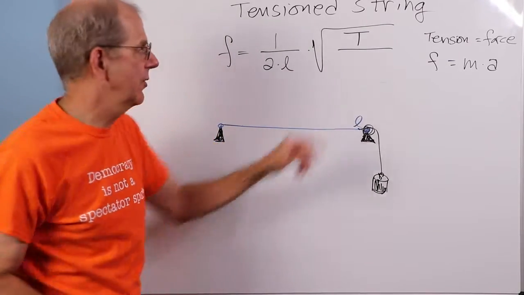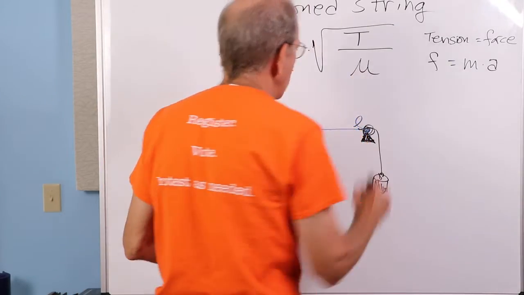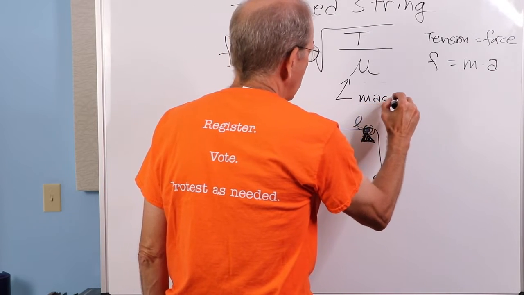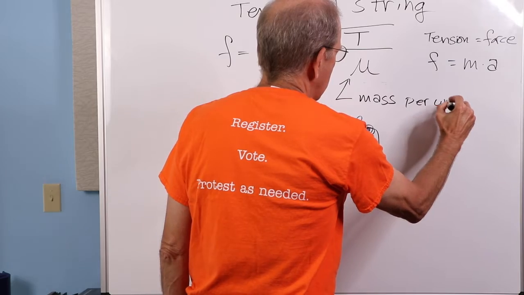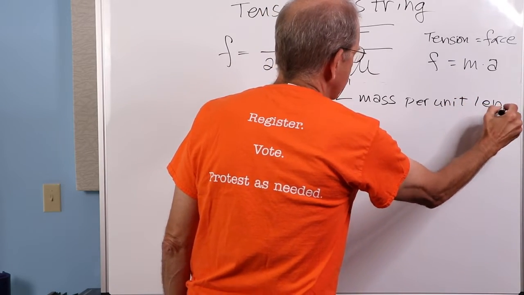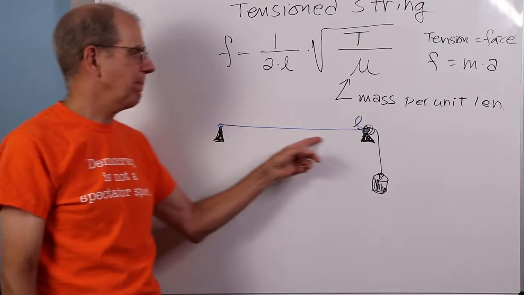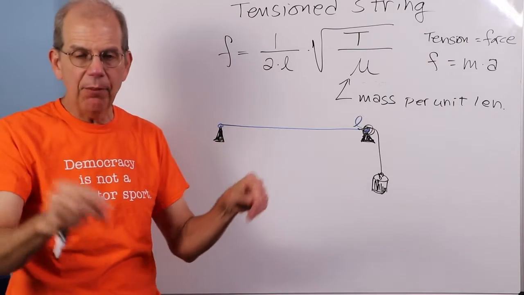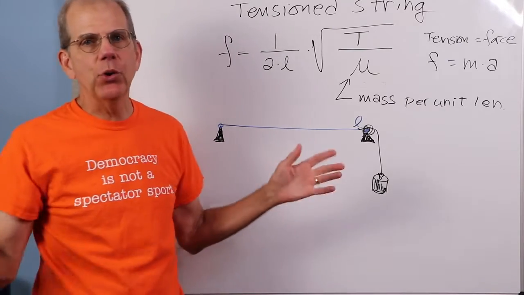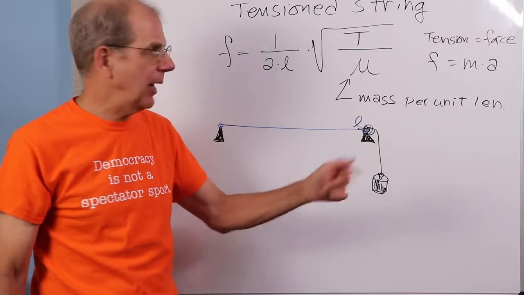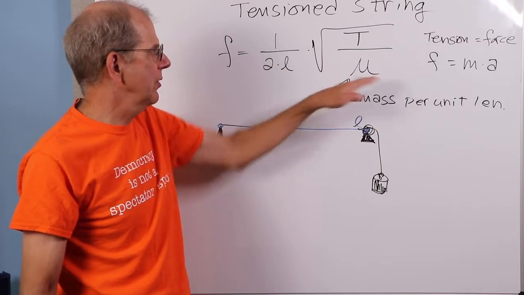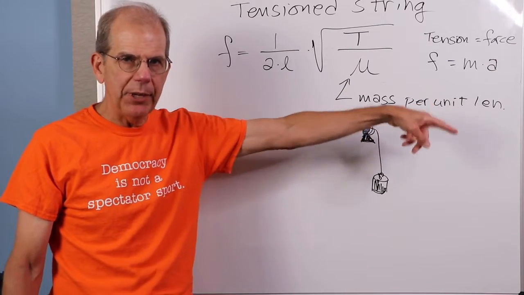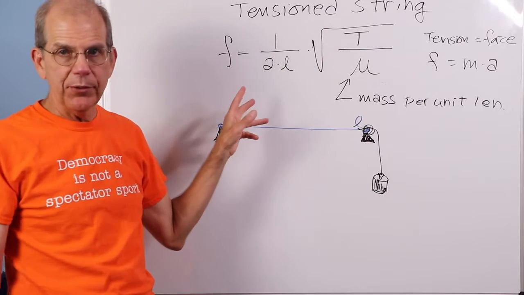The other part of this is mu. What the heck is mu, other than a sound a cat makes? This is the mass per unit length of the wire. Okay, so the mass per unit length of the wire. In other words, I would maybe cut a meter of this, put it on a very fine scale, and maybe find out it's 2.52 grams or something. I would have to put that in kilograms, of course. The tension would be in newtons. The length would be in meters. Mass per unit length would be in kilograms per meter. Calculate this out, you get your frequency.